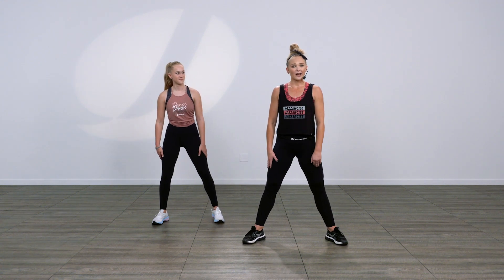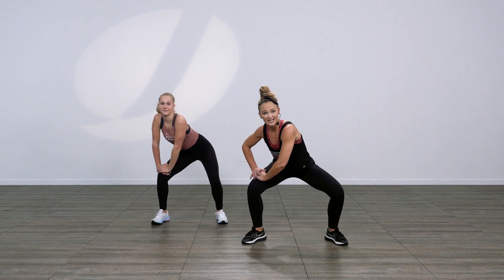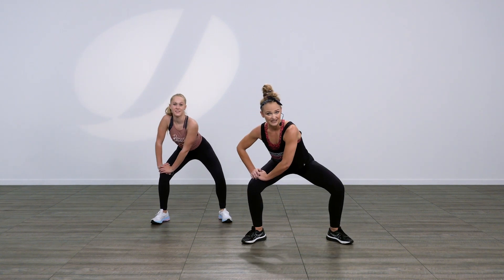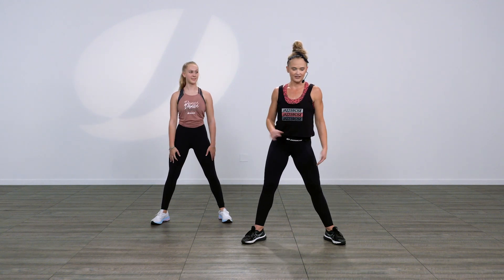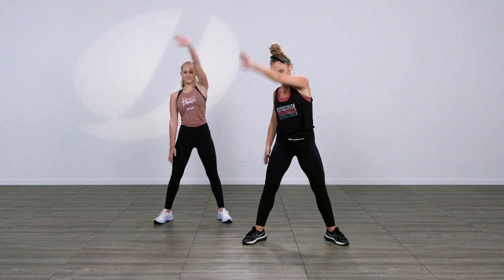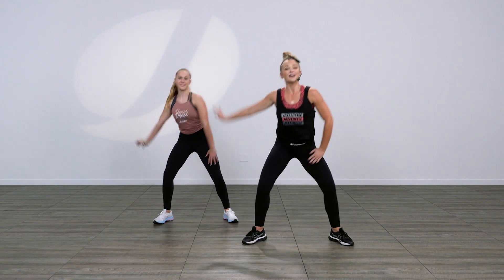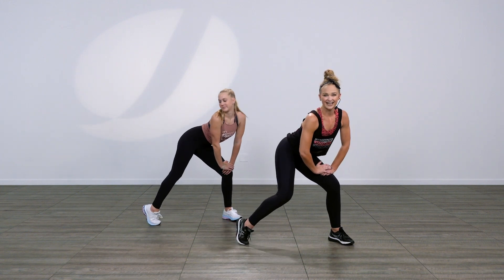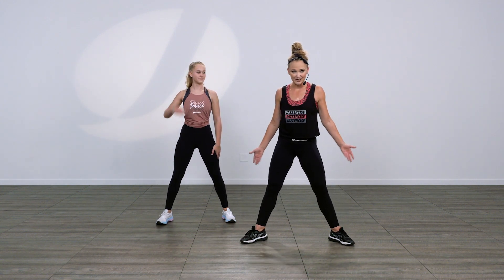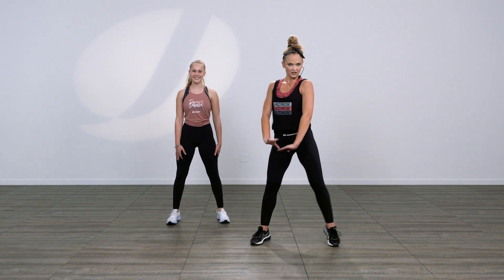Next part, you're gonna take your right arm, circle it all the way around, come down to your knee. Then you're gonna turn your right knee in, out. Let's just try that because that can be confusing. So take your right arm, circle it: one, two, three, four. Now the left one goes five, six, seven, eight. Then guess what? You repeat it again. So let's try this piece — just the knees and then this cute little move.